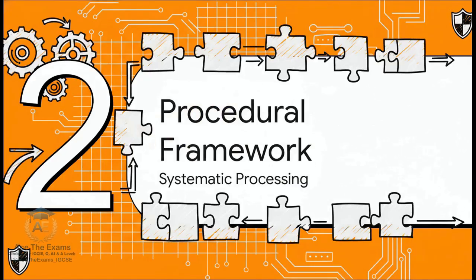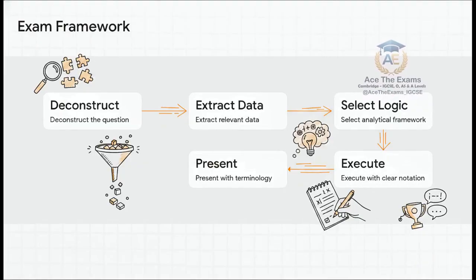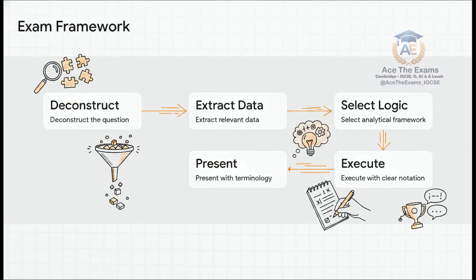Now, enough theory. Let's look at how to actually put this into action during the exam with a structured procedural framework. This is the transformation stage. We are going to take Alex and Sam's scattered approaches and turn them into a streamlined, high-scoring system. This is your computer science success blueprint. When tackling complex past paper questions, you absolutely must follow this exact 5-step standardized sequence to ensure your systematic processing captures every possible method mark.